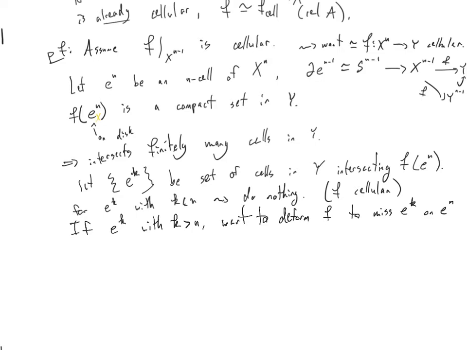So just to be clear, E_n is on X, E_n minus 1. That's just a mistake. Let me correct that. Sorry. This guy should be up here. This should be E_n, E_n's boundary. Yeah, that looks good. So these guys are on X. These guys are on Y. Here's a Y cell. X cell, Y cell, X cell. That looks good.